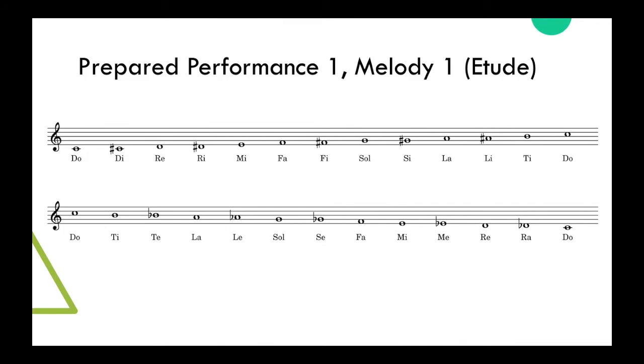Going down, the rule of thumb is, now we flat the notes, and the syllables change to an A sound. So Do, Ti, Te, La, Le, Sol, Se, Fa, Mi, Me, Re. Now Re is already an A sound. That's just coincidence. So we have to alter that by using Ra down to Do. Let's hear how that sounds. Do, Ti, Te, La, Le, Sol, Se, Fa, Mi, Me, Re, Ra, Do.